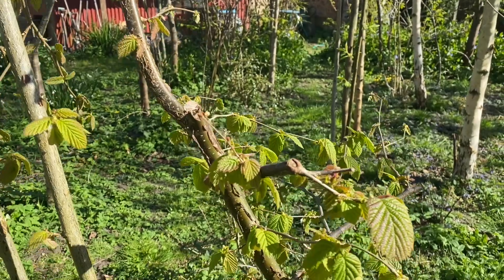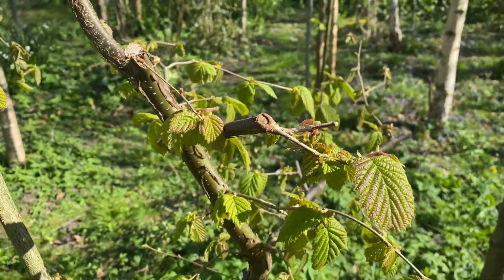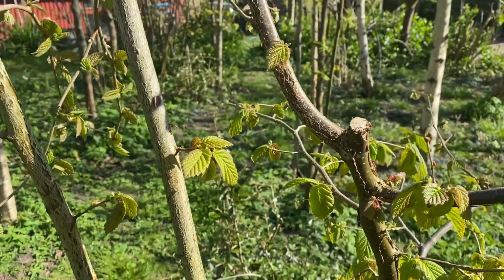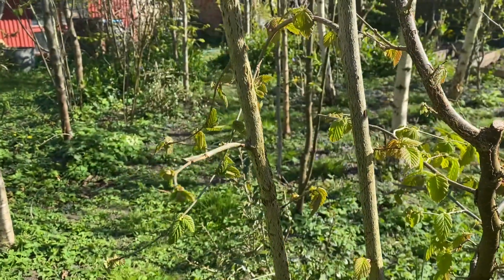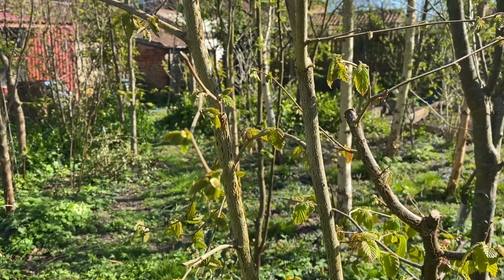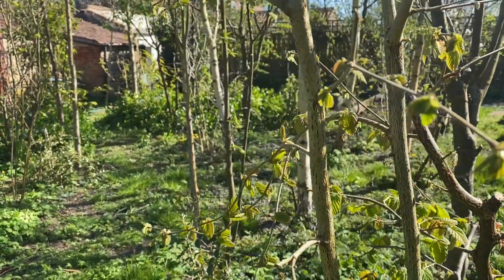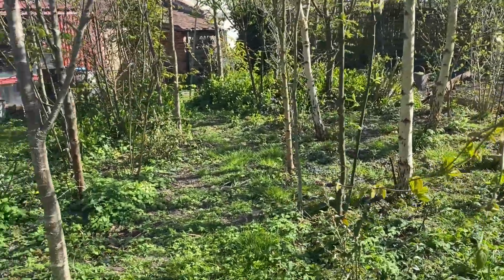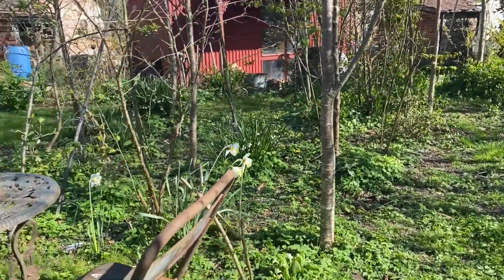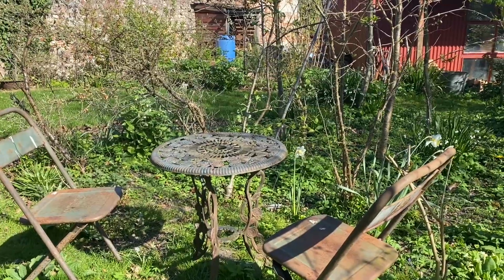There are several hazels, there really are quite a few, but I haven't had any nuts yet. I don't know whether they just take a lot longer to come into nut, so to speak, or whether there's something that's not quite right for them. But there are quite a few, so I'd have thought if you needed more than one to pollinate, that wouldn't be the problem. Got a little table and chairs here, which is a good place for them because it does keep quite sunny here.